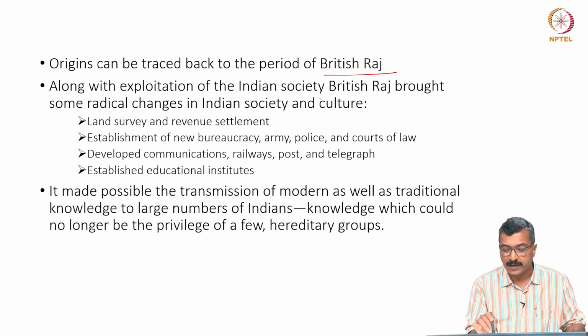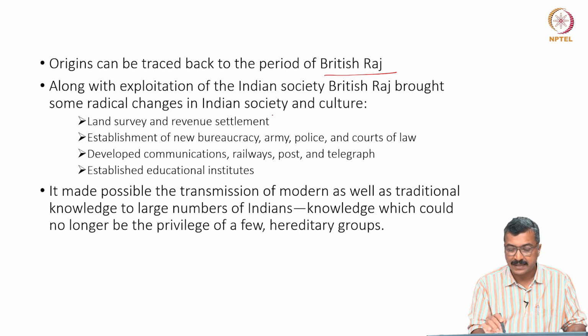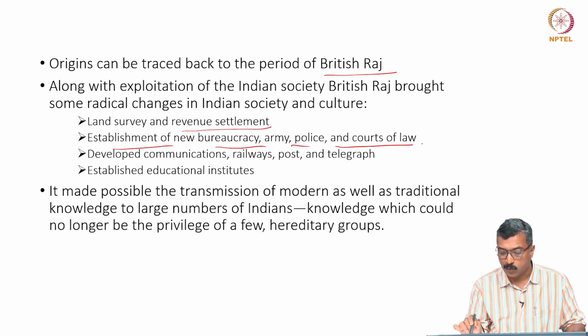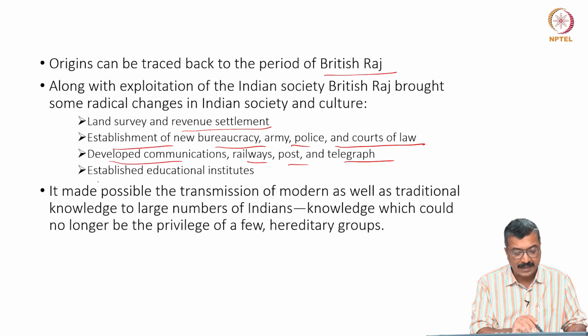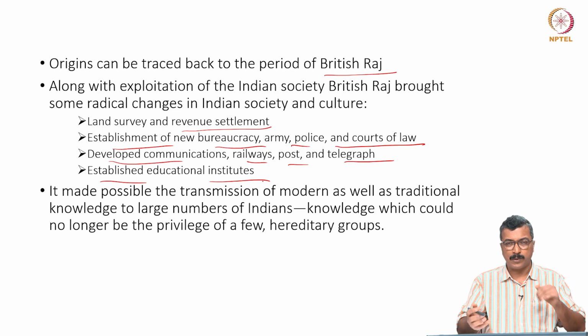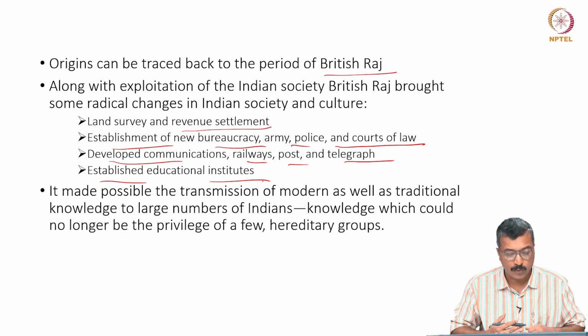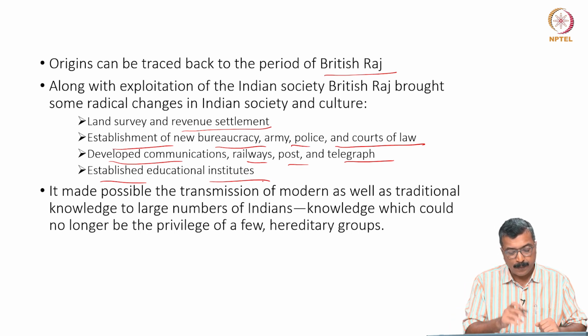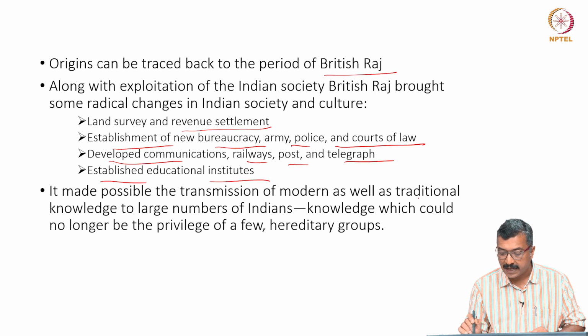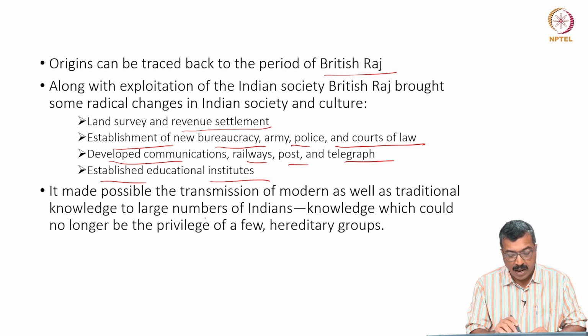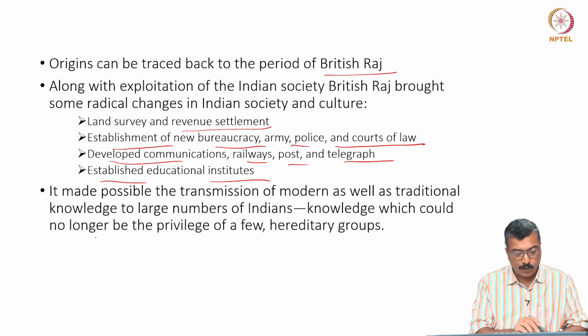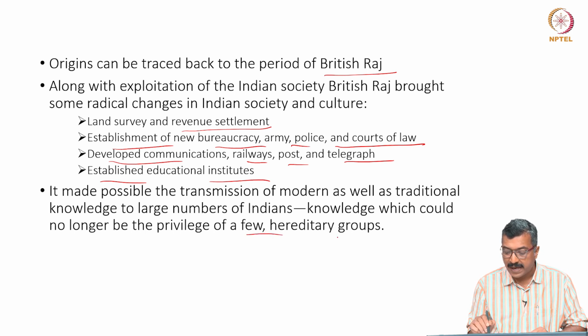Along with exploitation of the Indian society, British Raj brought some radical changes in the Indian society and culture. The land survey and revenue settlement, establishment of new bureaucracy, army, police, and courts of law, development of communication, railway, post and telegraph, established educational institutions. I don't need to elaborate all these things. You already are familiar with that. It made possible the transmission of modern as well as traditional knowledge to large number of people. Knowledge which could no longer be the privilege of the few hereditary group.